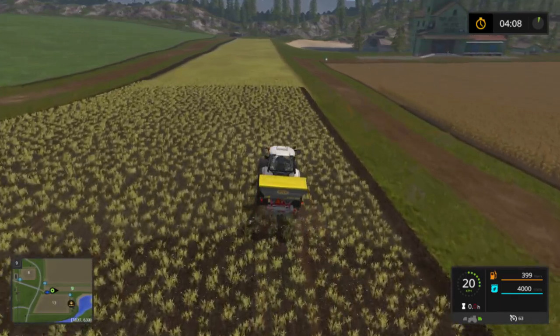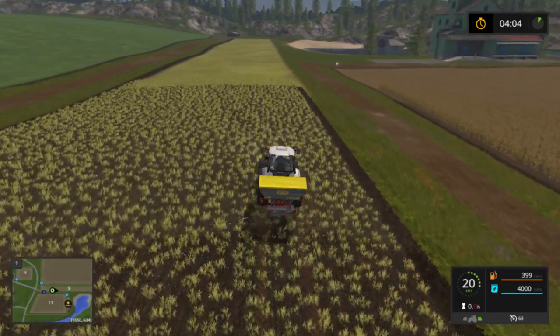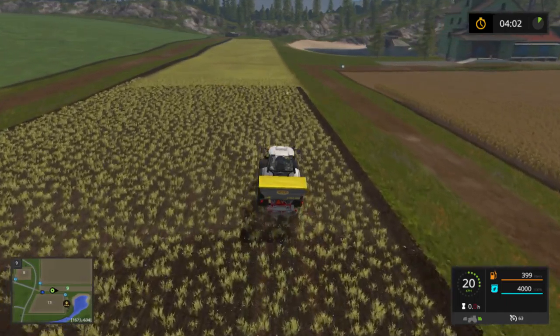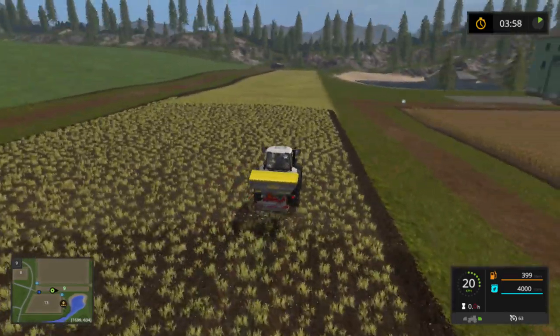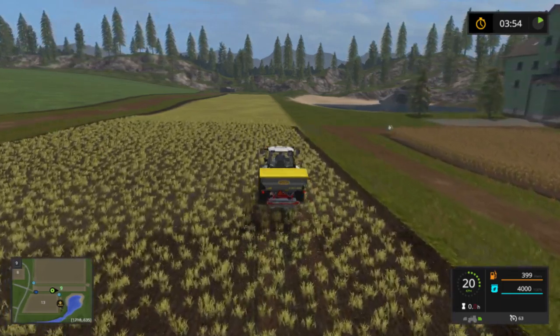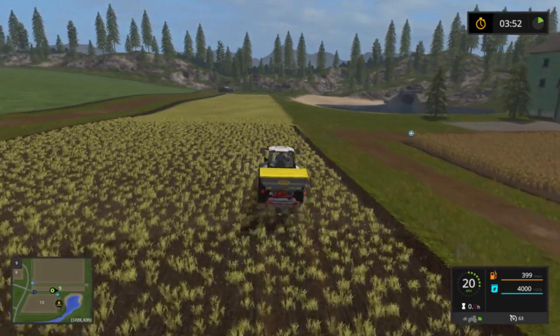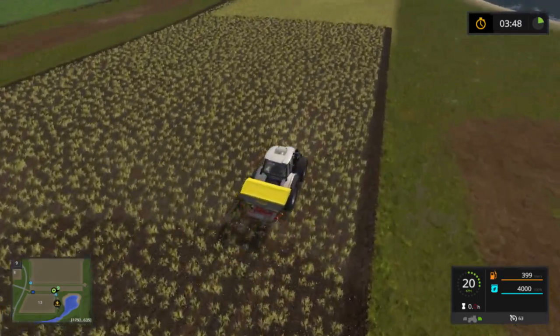So again, obviously this is not your own field. I'm sure later on in the game you can end up buying this field for yourself, but this is not our field at the moment. We're doing a contracted job, so doing this for someone else, and then they'll pay us for it. That's nice and cool. But I could have gone a bit wider. Might as well keep it like that.